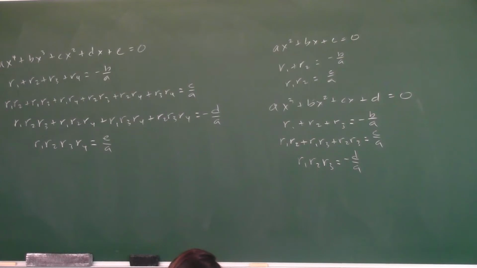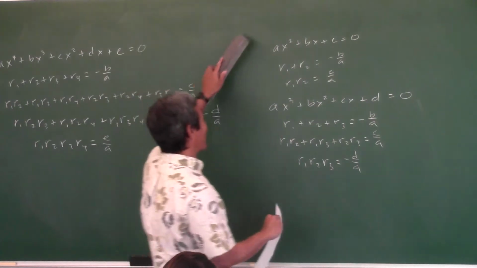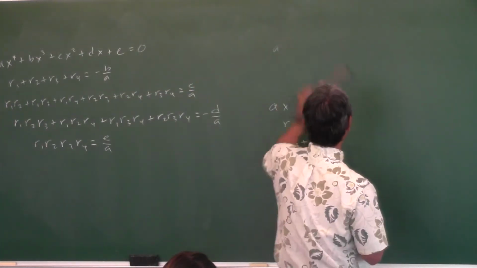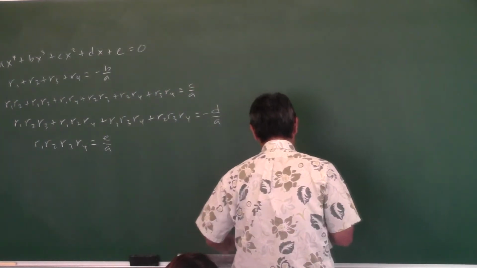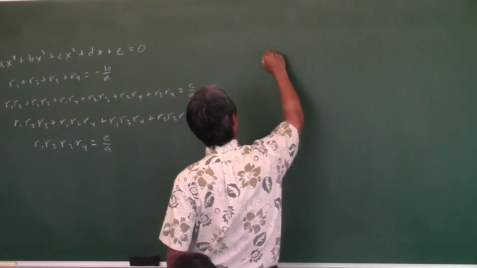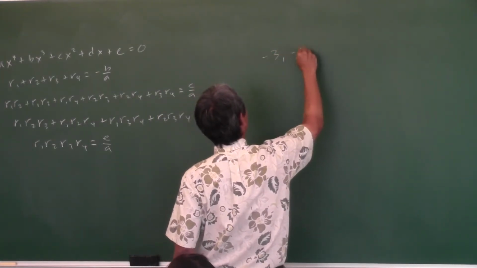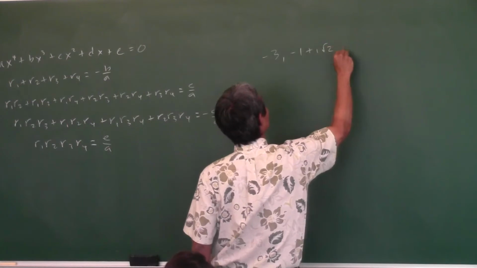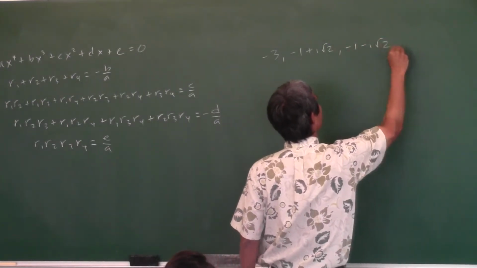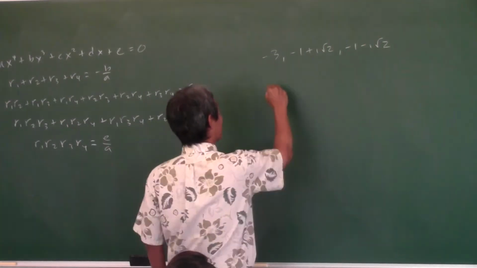Oh, Mr. Park. This can help me solve that problem faster. First of all, do you guys understand the pattern? Okay, so let's go back to the problem we had. Watch how fast this is. This is ridiculous. So what were the 3 roots again? I forget. Negative 3, negative 1 plus i root 2, and negative 1 minus i root 2. Is that correct?